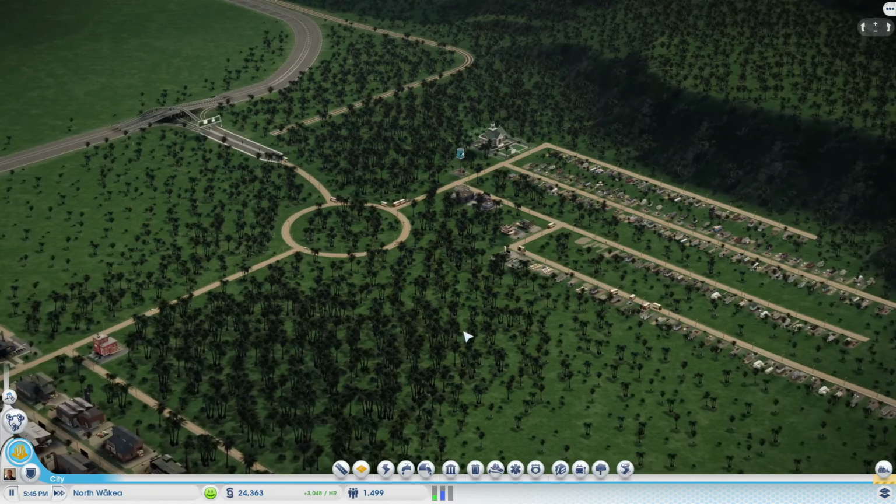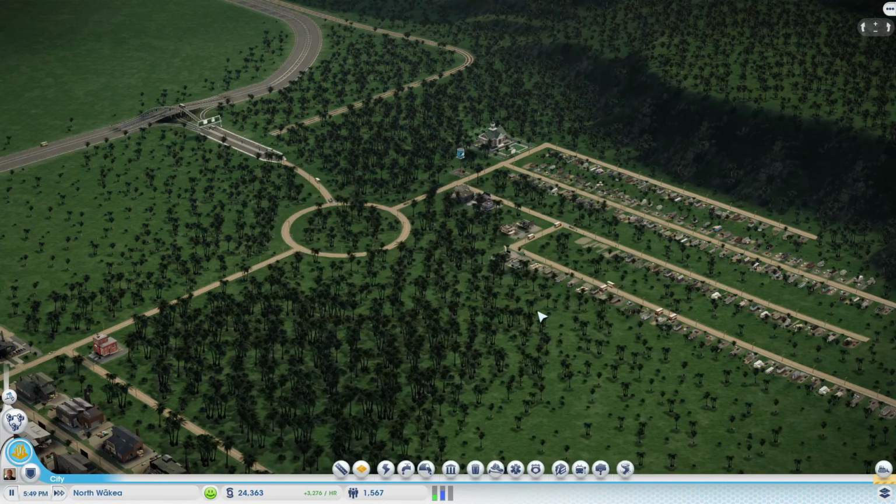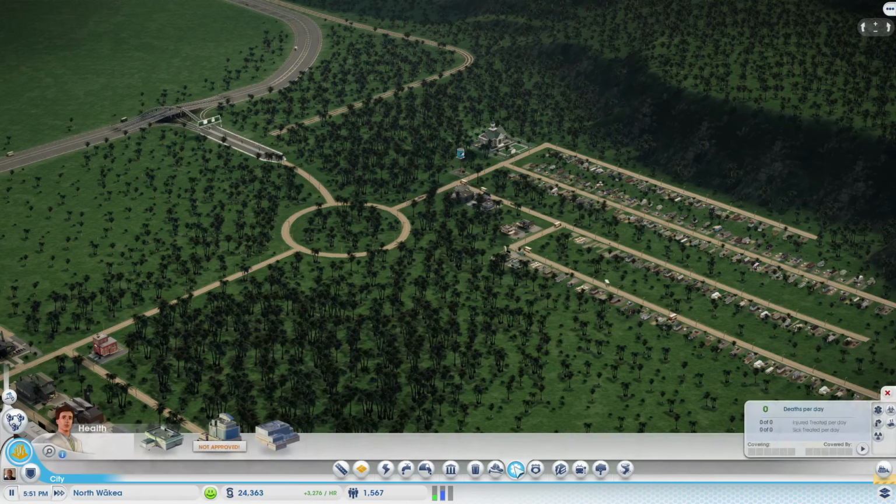So, as I said, the game is forgiving up to about 1,000 residents. We are at 1,500 residents, so we've got our fire. Our next thing that we are going to need to think about is health. As you can see right now, we have zero deaths. We do not have anybody sick.